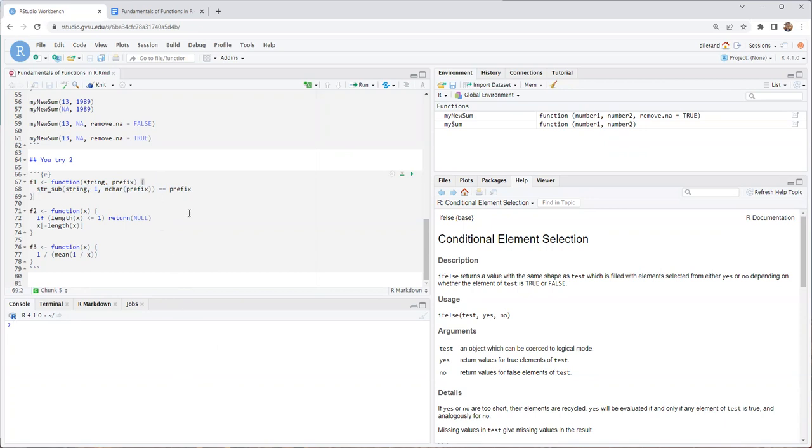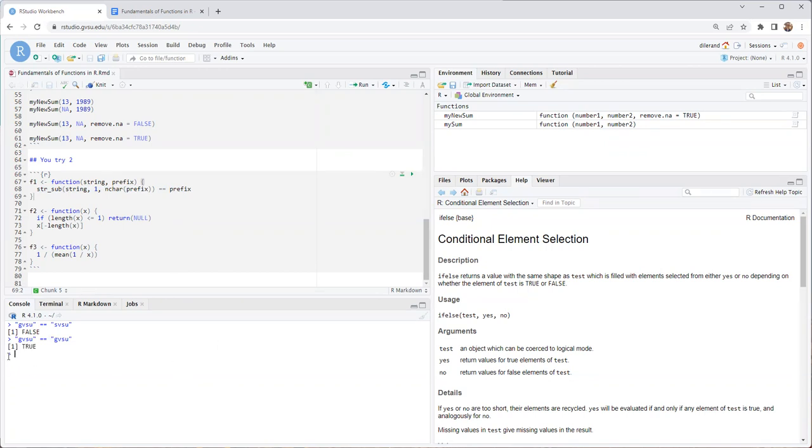So this is checking the equality of 2 strings. So for example, if we have GVSU and we check if that is equal to SVSU, that returns false. Those are not the same 2 strings. If we check GVSU equals GVSU, that returns true.